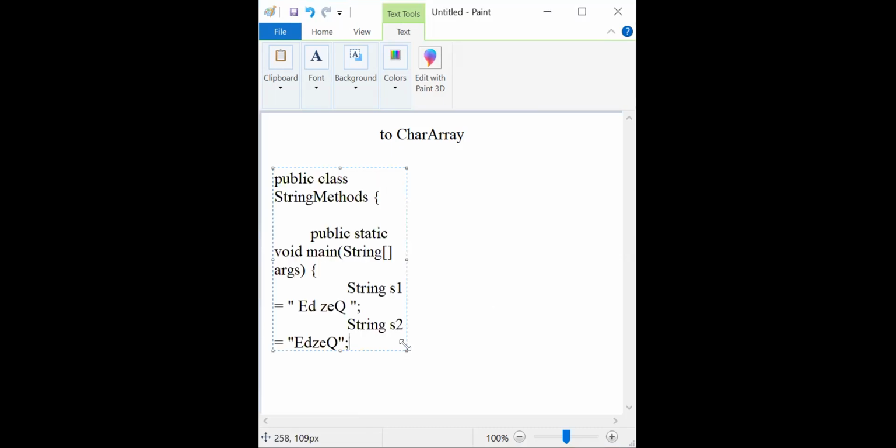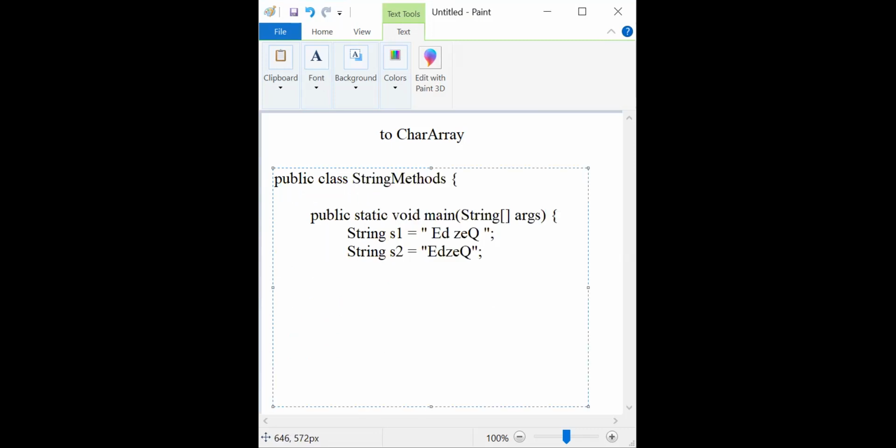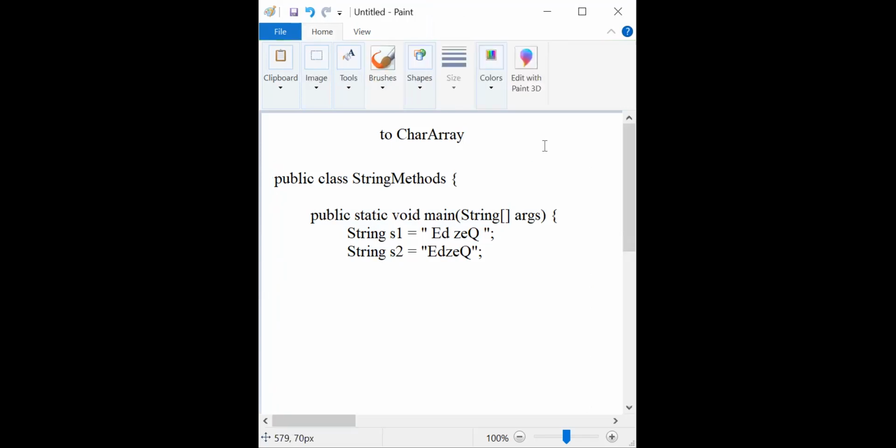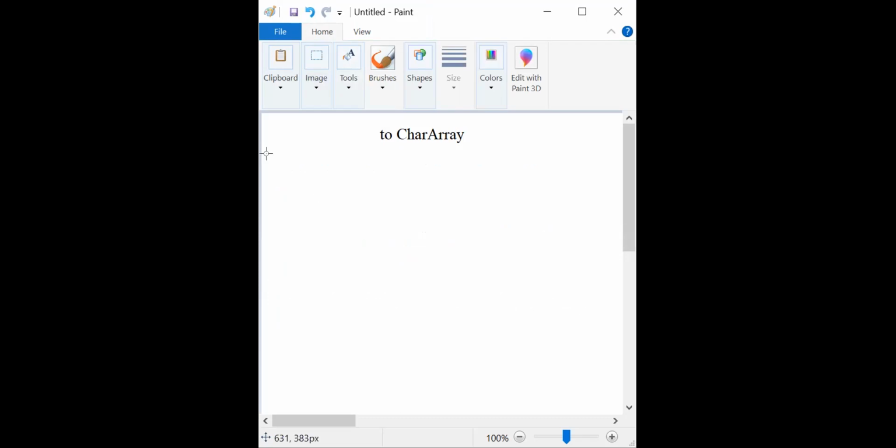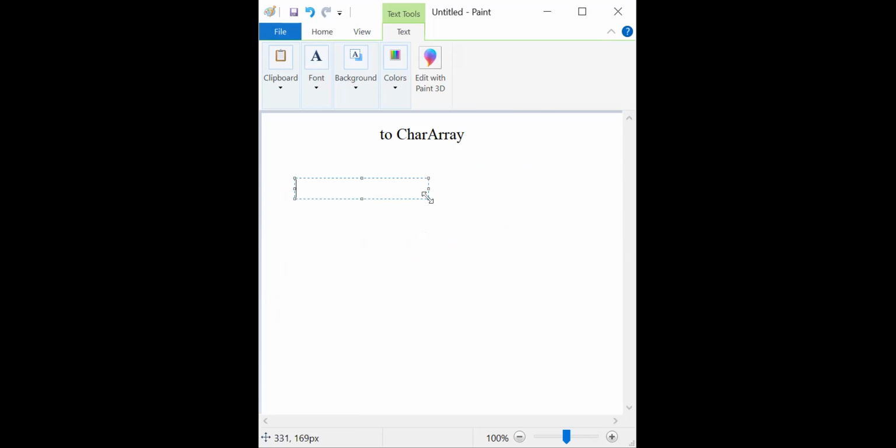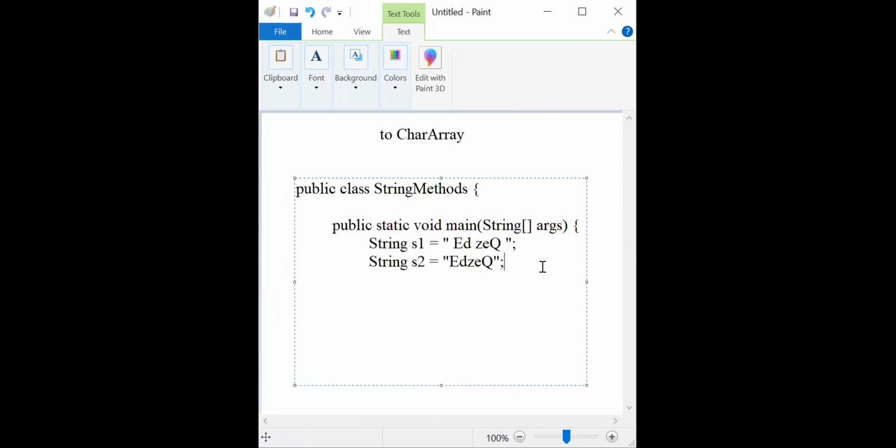Here you just have to use this one in yesterday's program. So this is written on arrays. So here you just have to use string s1.